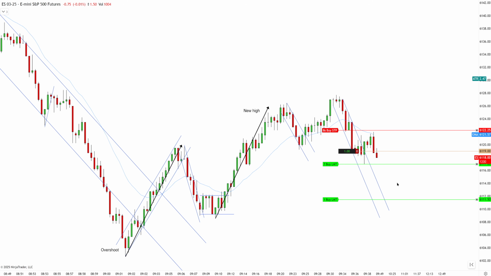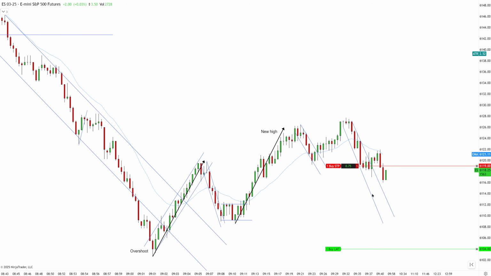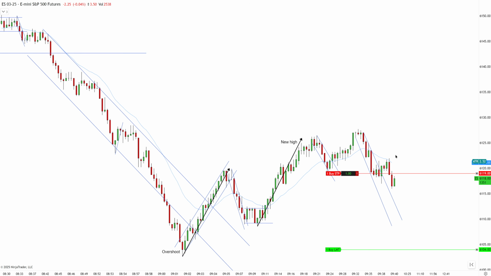Traders, I'm recording a video because we have a new high first entry long, second entry long failure. Okay, so this was a super quick trade. You can see it's quite hard to record these trades because they happen quickly and I need to make sure I enter first. So what is the structure?